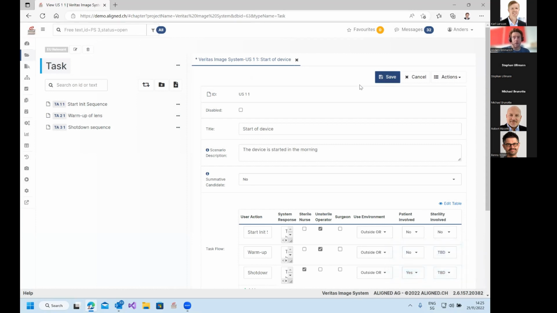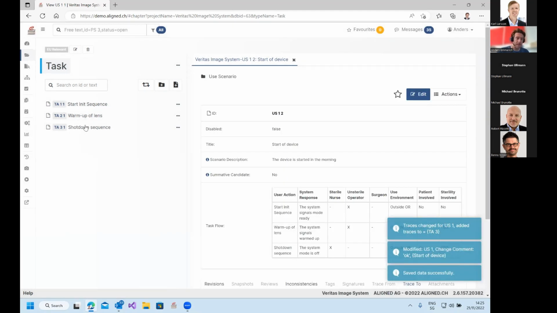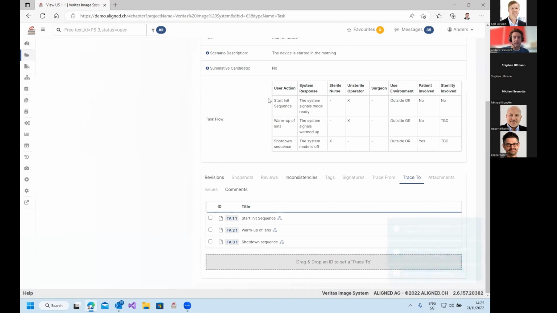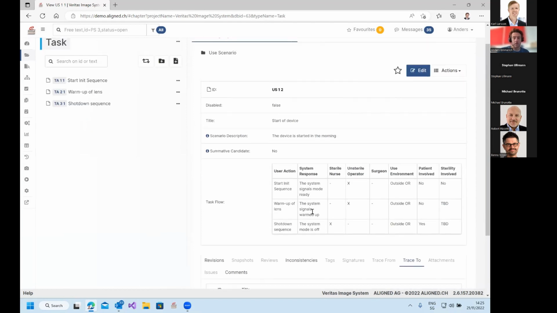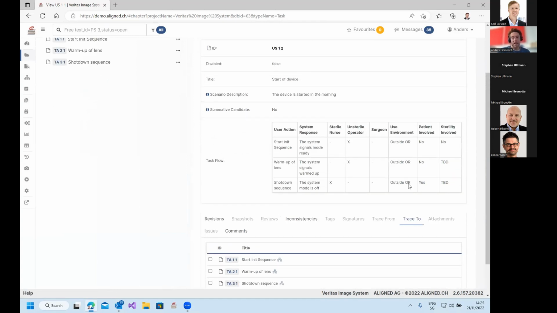And what is going on behind the scenes is that we created a new object. We can see that here. And this user scenario is automatically tracing to these objects. So it's part of the traceability. And it makes it possible to create complex dependencies between one object type and another object type. And the neat thing is that we could, of course, have done this already with tracing, but we can also change the sequence of these steps. And this is something new.